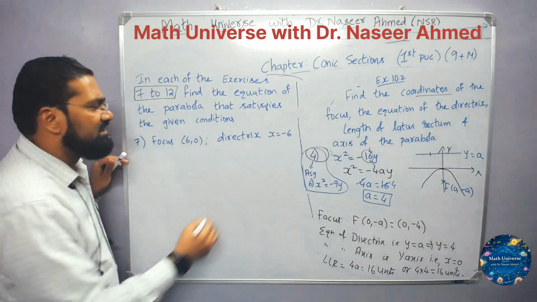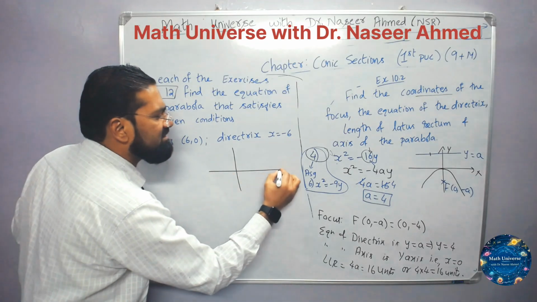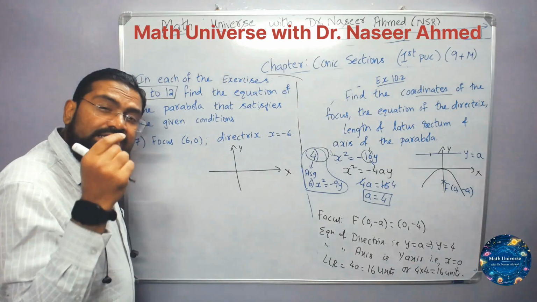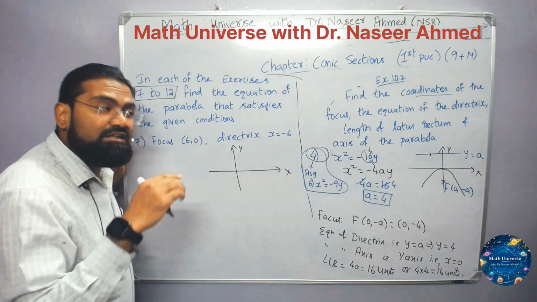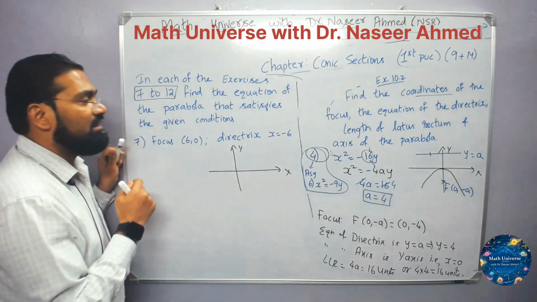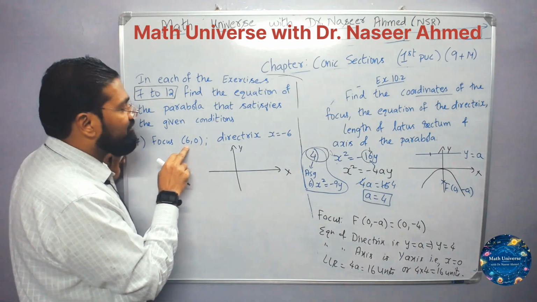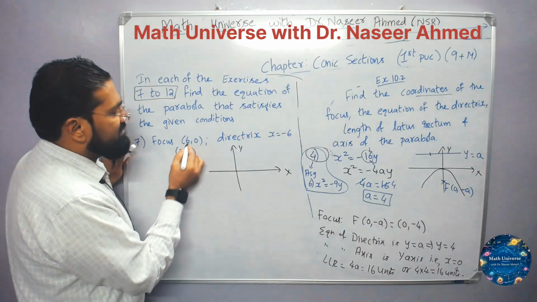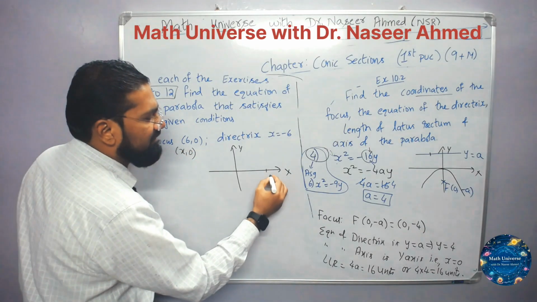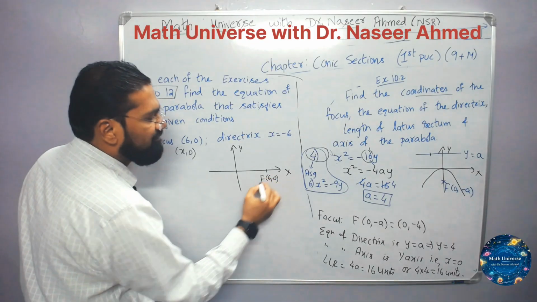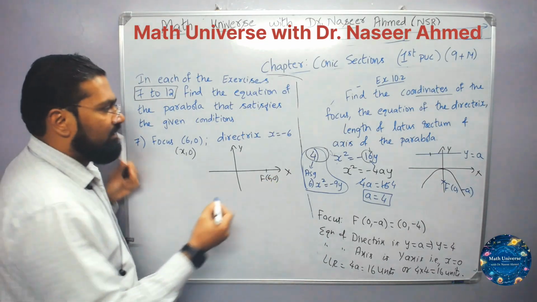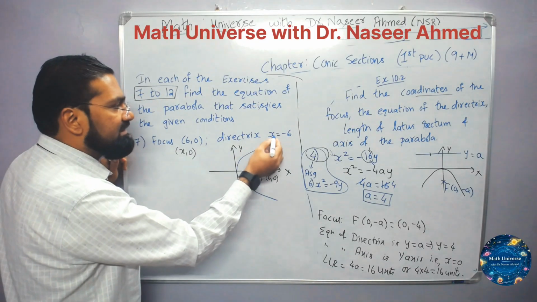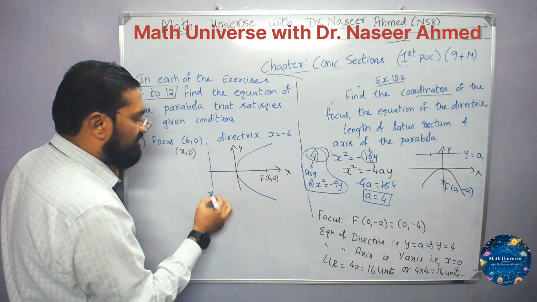Draw the parabola of this. See, to draw, first two things you should remember, as usual, repeatedly I am saying: where is the focus? Inside the mouth of the parabola. And where is the directrix? Opposite to the closing mouth of the parabola. See, focus 6 comma 0 is on the x-axis, because any point lying on the x-axis is of the form x comma 0. So you can see y is 0. So it will be somewhere here, 6 comma 0. That is the focus. So the parabola should be like this, obviously. And directrix x equal to minus 6, it's here, a vertical line.